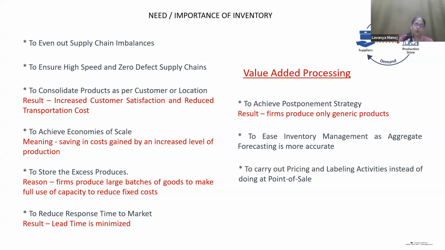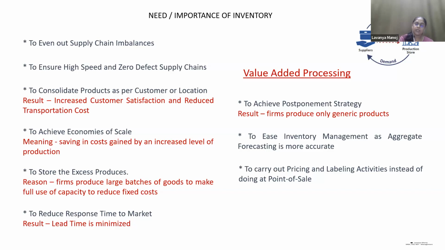Or you take the cash on delivery option, and the product is delivered at your doorstep, and there you make the payment. So your doorstep is the point of sale, where the actual sale happens. At the point of sale, we cannot do these activities, the labeling, pricing, everything. It has to be done readily, on the production floor or the warehouse floor, once a product has been made available to the customer, once a product has been set aside for that particular customer.